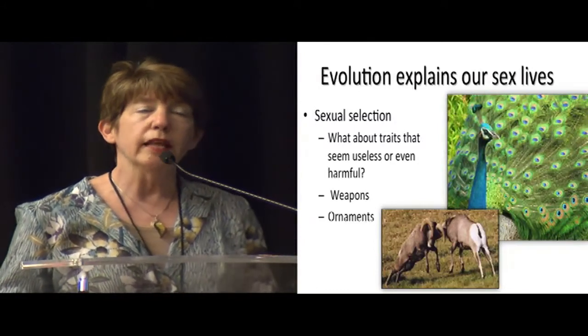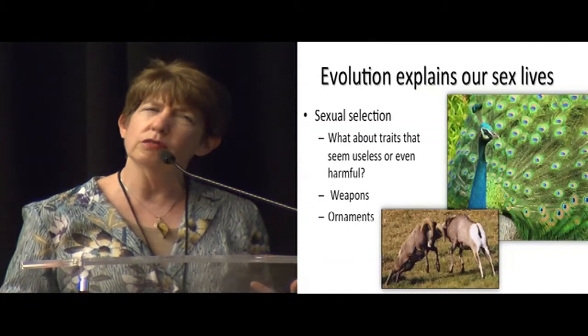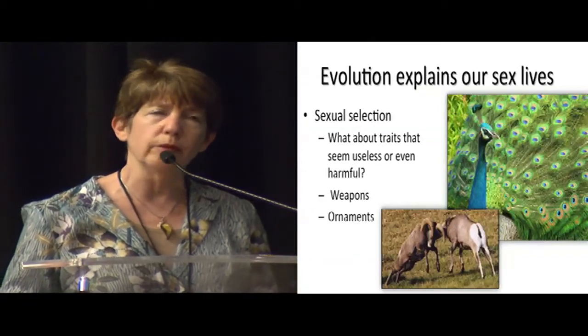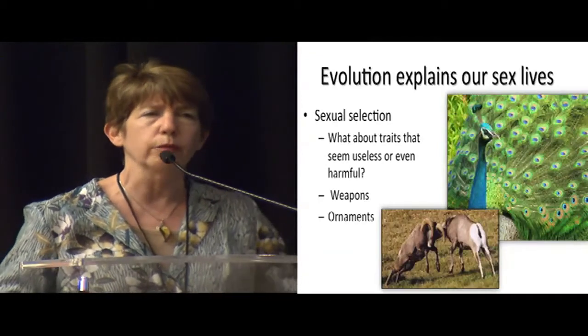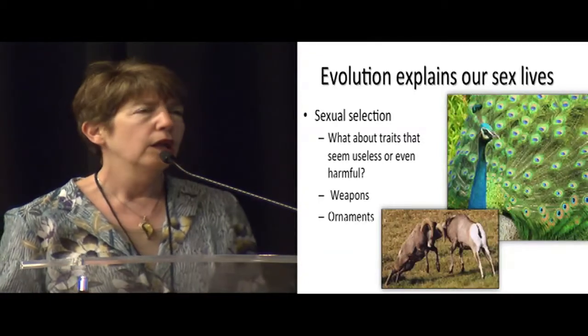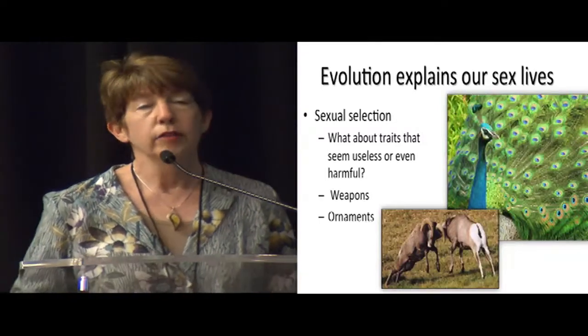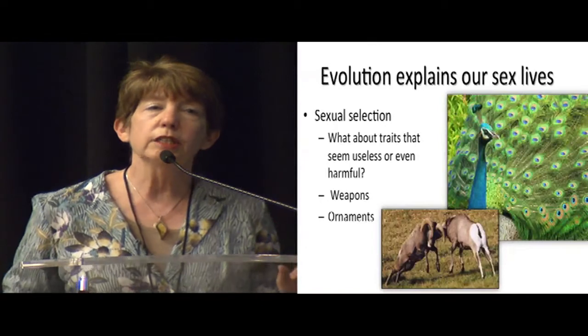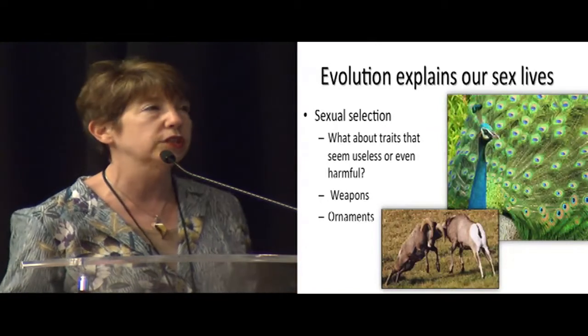So it seems like animals have a lot of things about them that don't seem like they would have resulted from that process I just described, where you survive better because you get away from your predators or you find food better. So how does that work? Well, evolution again. Except it's a very special kind that, instead of being called natural selection, is called sexual selection.